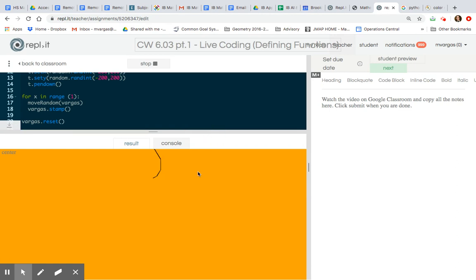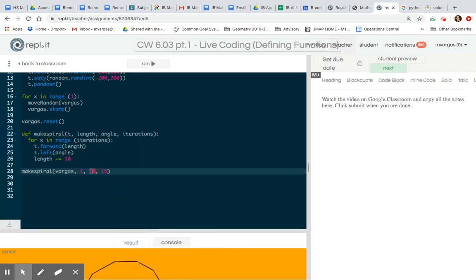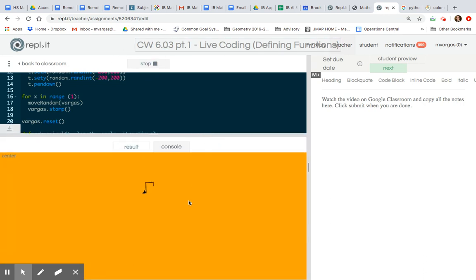And if I look at the spiral now, it looks entirely different because it has a different angle. I could even do something kind of cool, and instead of 90, I could do 91 degrees, and it's going to make more of a slanted square. So not really a square, but a slanted square spiral.